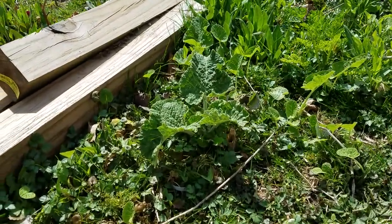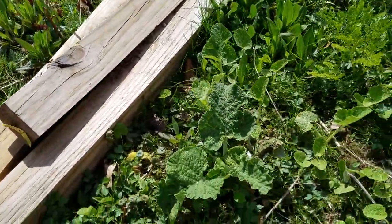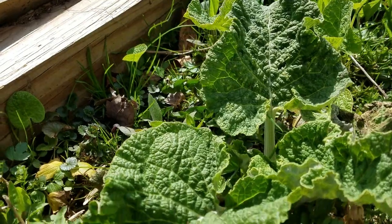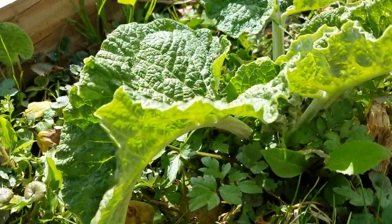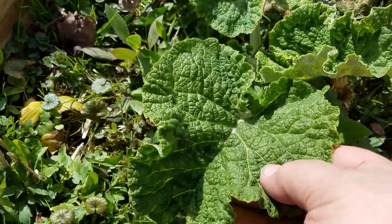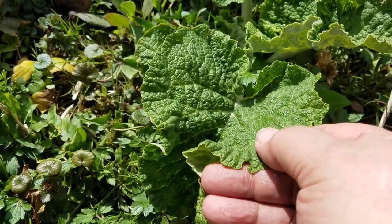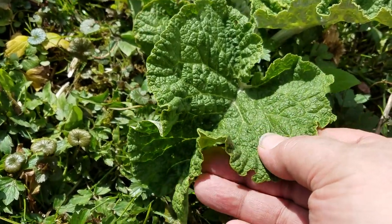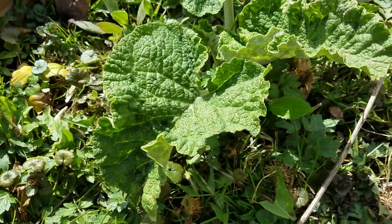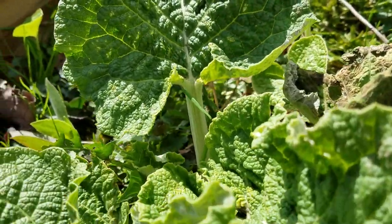There's some wood that's going to be for a raised bed. And right next to it, we have this plant. This is burdock. And you can see it's got these leaves, which are very thick. And if you touch them, they're kind of soft. They're tough and sturdy, but the surface is soft, like suede, and they have these very, very thick stems.